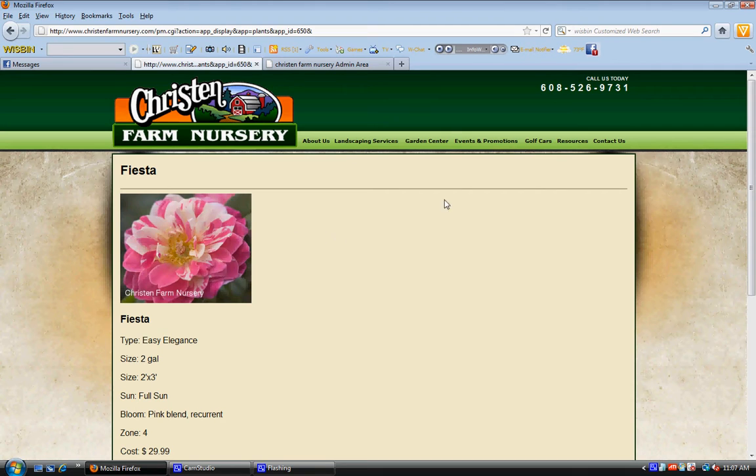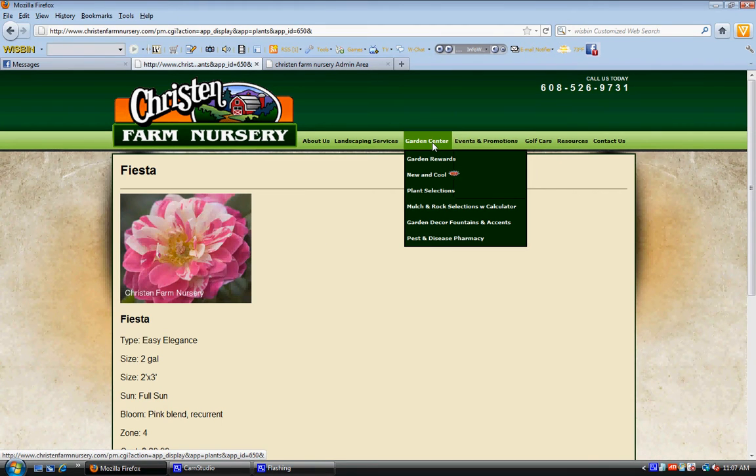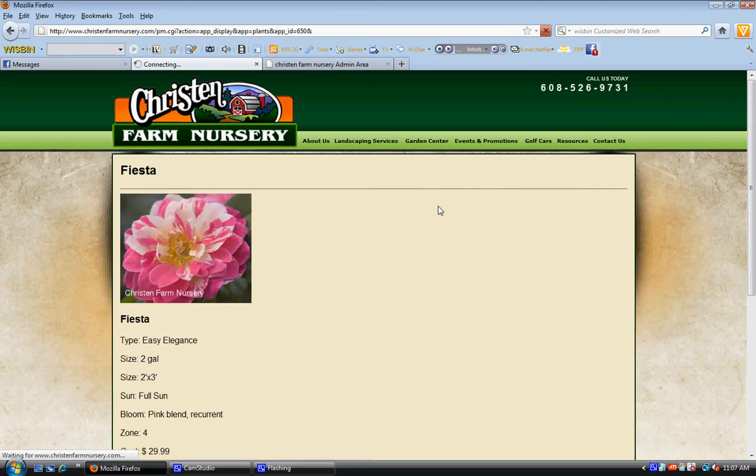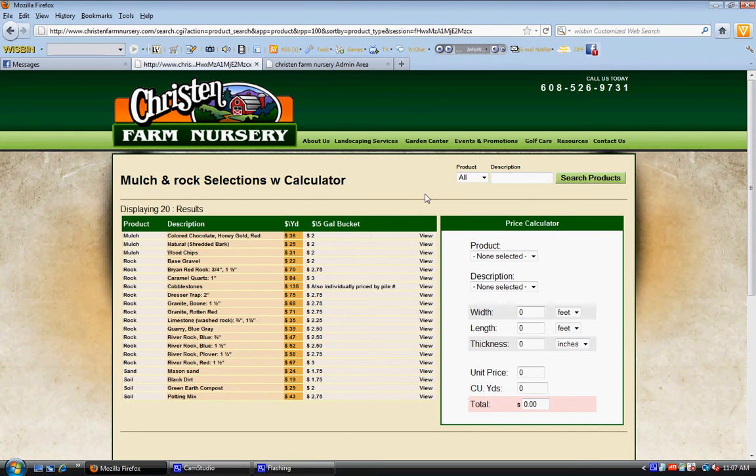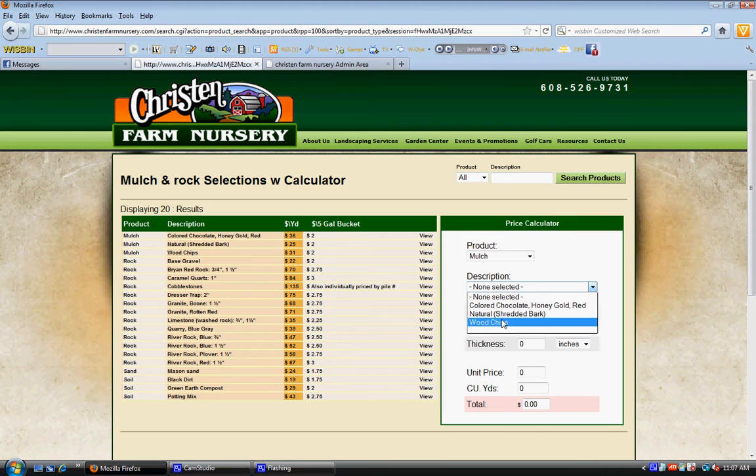This one here is probably the cream of the crop section of this website. What this allows the user to do is to pick a product and then figure out how much it's going to cost to do a certain area. So you'll notice nothing here because you have to pick a product first. So let's pick mulch, and you'll notice there's 3 different kinds of mulches, and there's 3 different kinds here. So let's pick wood chips, and you'll notice here wood chips are $31 a square yard and $2 a bucket. So unit price is 31 because we're going by yards here.